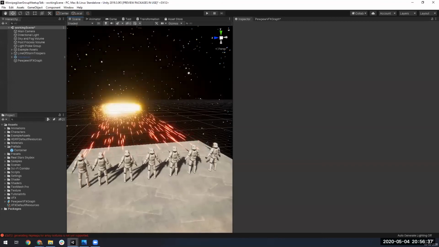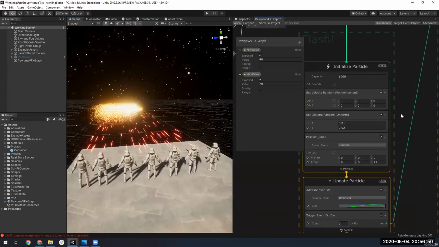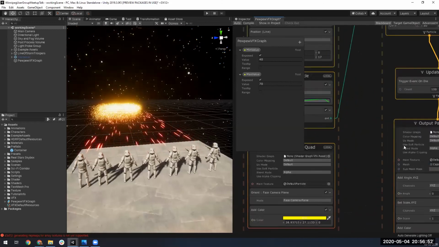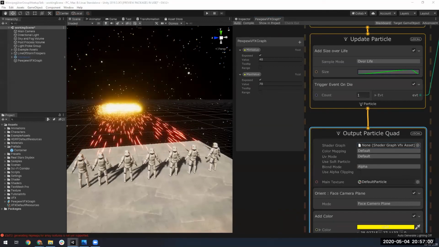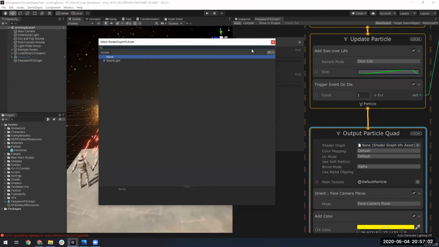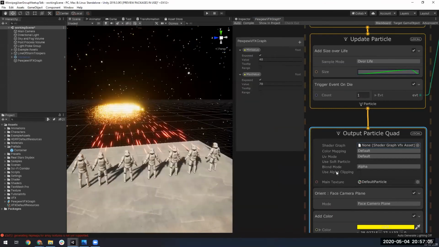All right, next question. Can you talk a little about controlling custom attributes in shader with data from Vfx Graph? Custom attributes in shader graph with data. Okay. So here, as you go to the quad particle, you can add a shader graph in the output particle quad itself. So you can select a shader graph so that it behaves the way the shader graph itself behaves. So you can add those values in here. That's pretty much how you have custom shader graph.